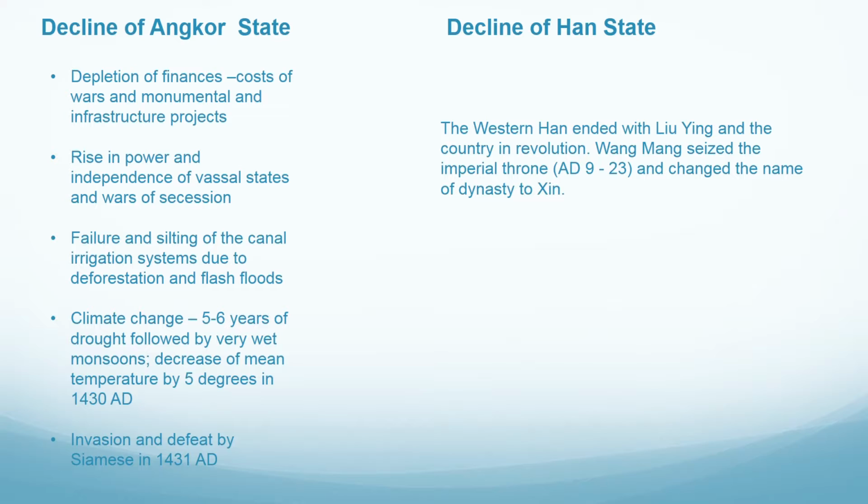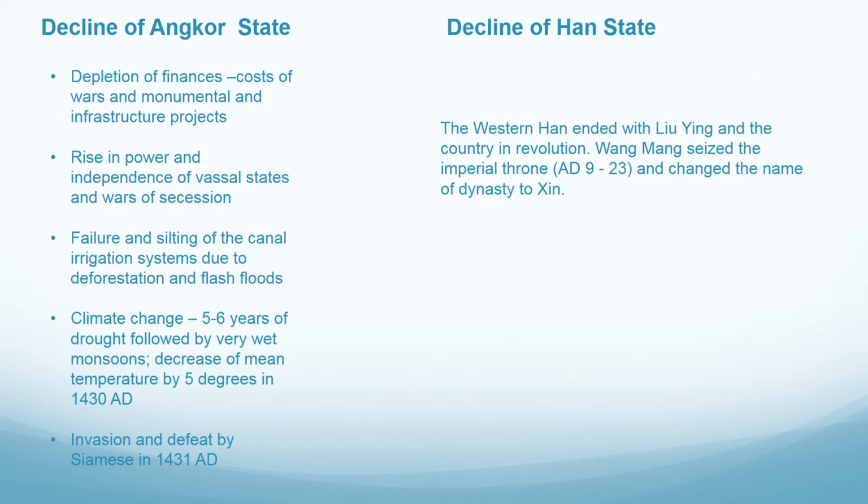The eventual decline of the Han dynasty also began with Emperor Wu's policy of selling land to private landholders. As a result, this created great inequality. He raised taxes on the poor working people, causing many of them to be displaced. The Han dynasty peaked under Emperor Zhao and Emperor Xuan, and during 73 BC to 33 BC, Emperor Yuan began to lose power to deal with the state affairs, and this occurred because he went against the principle of promoting people based on ability. He had actually chosen prominent Confucians who relied on astronomy and fortune-telling to fill government positions and as advisors. The Western Han ended with Liu Ying and the Country Revolution.